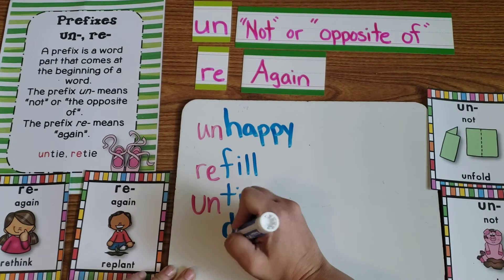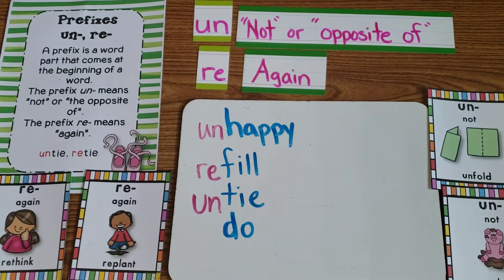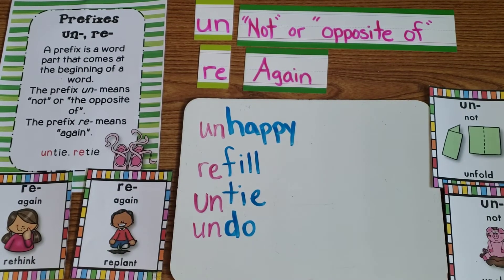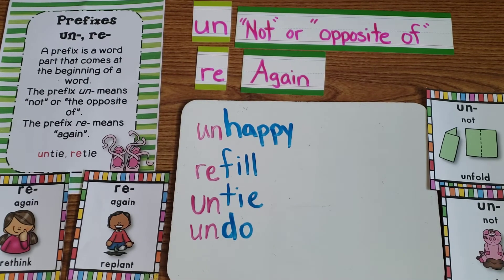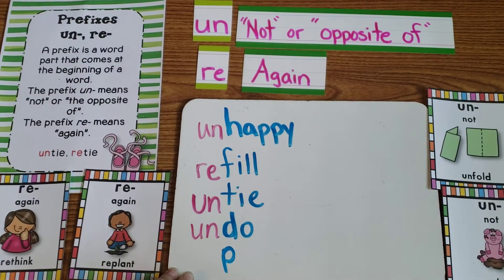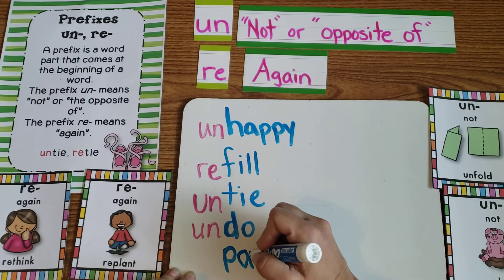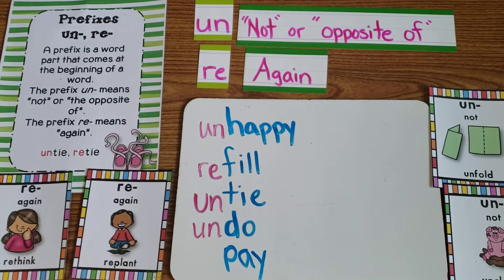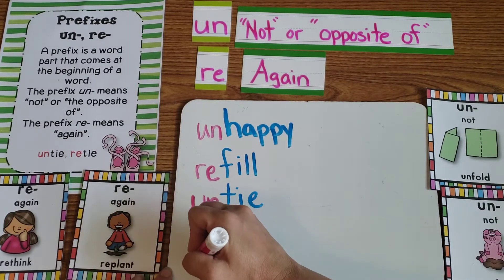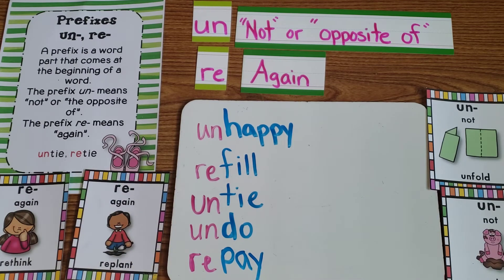Next is the easy word 'do,' which everyone knows how to spell. This week we're going to put the prefix 'un' in front of it — it tells us we're not doing it, it's the opposite: we're undoing it, taking apart what we've done. Next we have the word 'pay,' and we know that if it ends with the 'ay' sound it's an 'a-y' making that sound. We're going to put 're' in front of it, so our word is 'repay,' meaning you're going to pay them again.